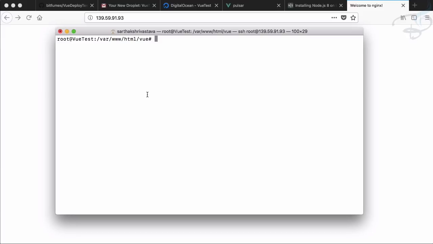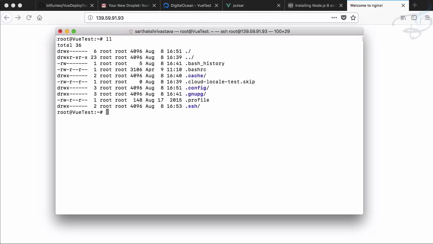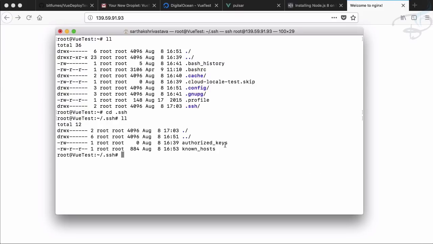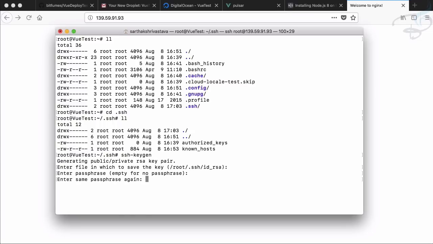For that, what I'm going to do, I will firstly go to the root directory, and here let's see, do we have the .ssh? So I will say ll. Yeah, we have this .ssh. So let's go inside .ssh, and now list out the content of this .ssh. You can see we don't have any keys here, so why not create them? So ssh-keygen, and this is going to create this id_rsa, no passphrase.